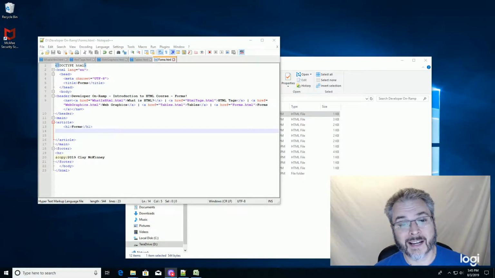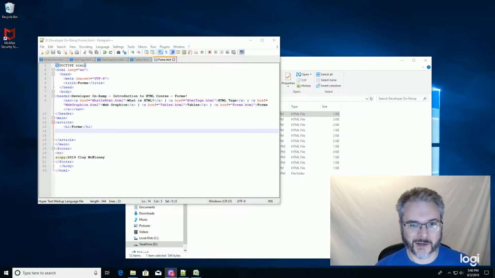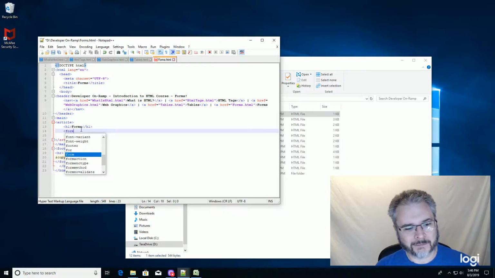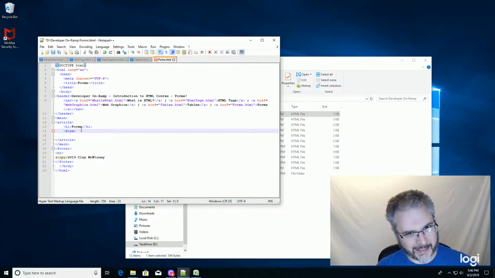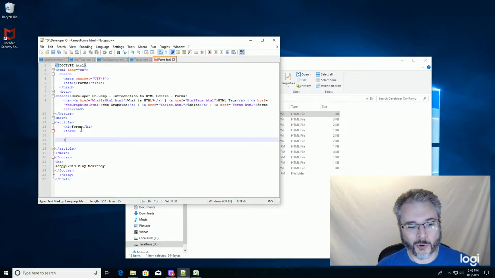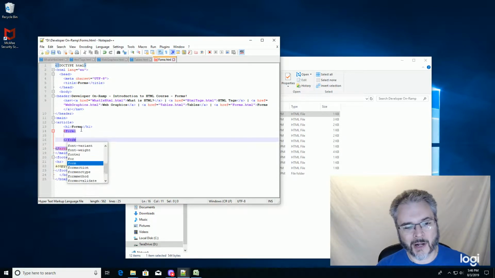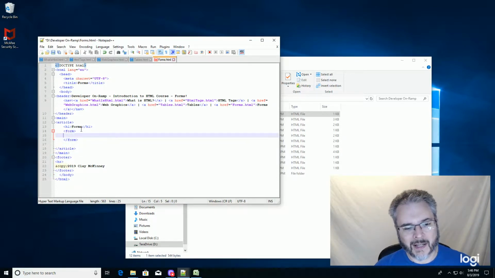This is the section on forms. So let's get started with that. We've got our template filled out. Let's start with the form tag. The form tag creates a form element. The form element is where we're going to put all of our controls that are going to send name value pairs to the server or to JavaScript or to wherever we're sending it.